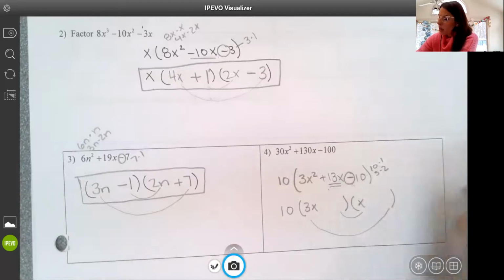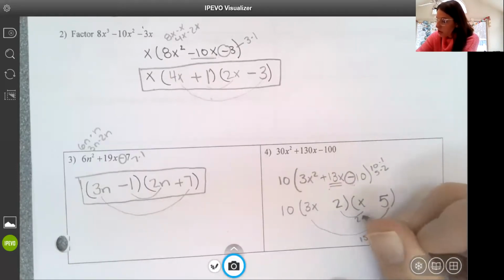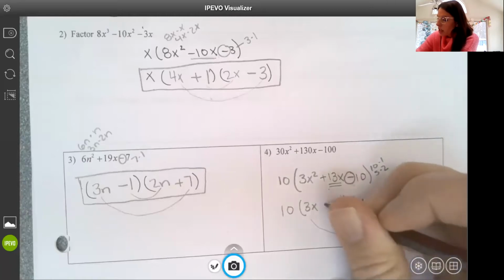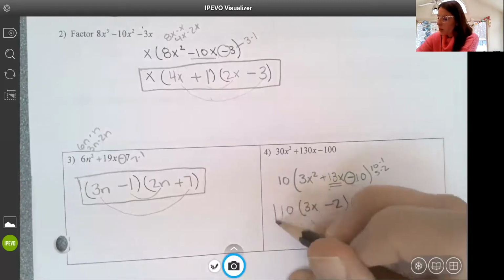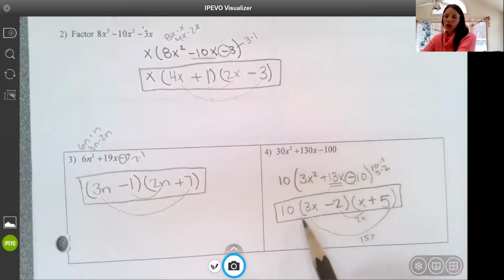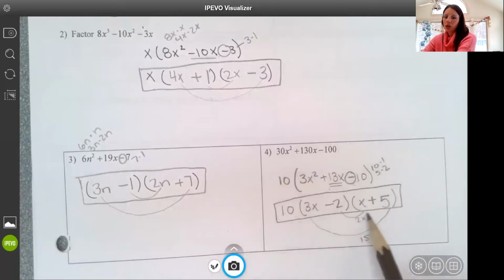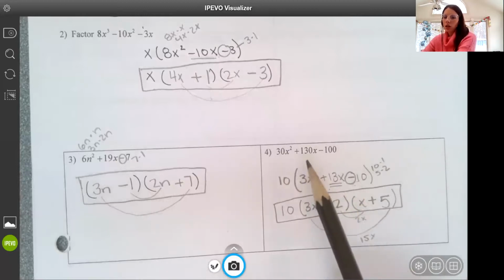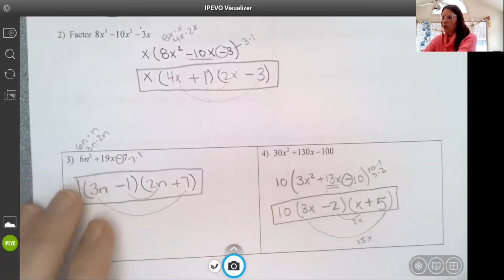So I actually want 5 and 2, which is going to give me 15x and 2x, positive 15, negative 2 there. That's how I get, with opposite signs, 13 in the middle. Okay, and it wouldn't be factored fully if you had left that GCF in. Then you'd have a GCF in one or possibly both of your binomials, and that would be considered not fully factored. So we always first look, is there a GCF? Take that out, and then continue to try to factor those terms.